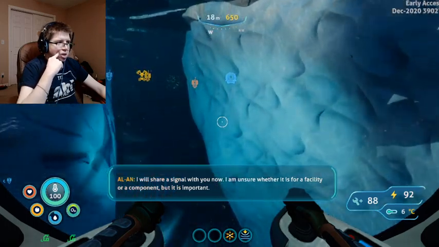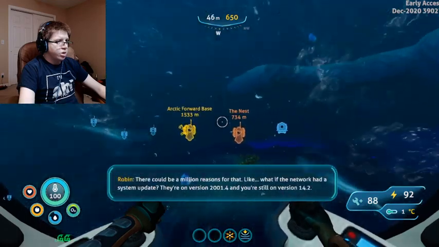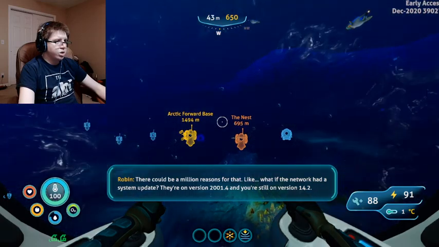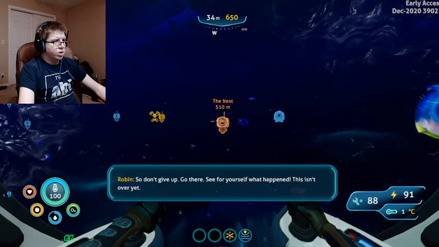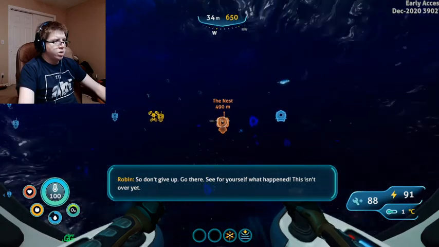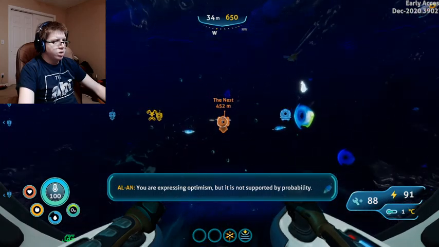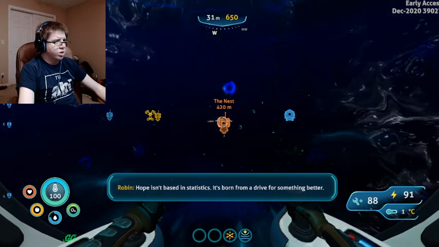Warning. 30 seconds of oxygen remaining. Mm-hmm. I can see that. If I absolutely need to, I have an air bladder, but I think I'm good. Oxygen. All right. We got ion cubes.